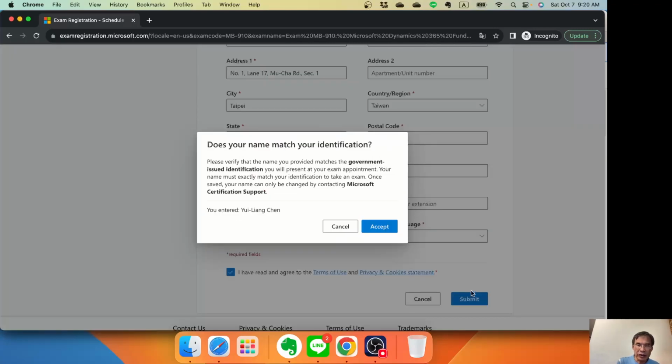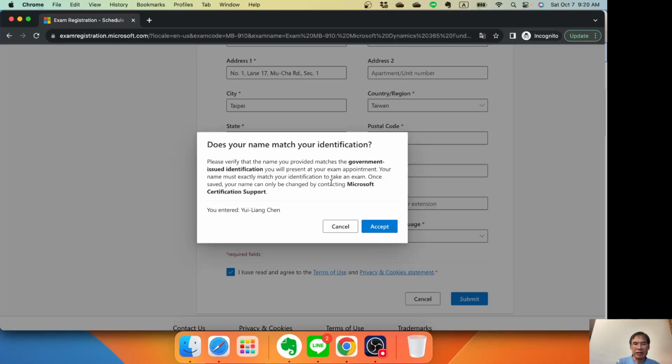So here, there is a pop-up window to remind you that your name should match your identification. That means your passport. Because this certificate is an international certificate, you may use it worldwide.